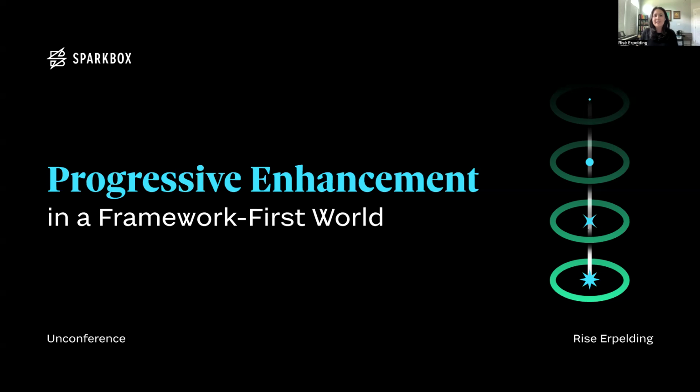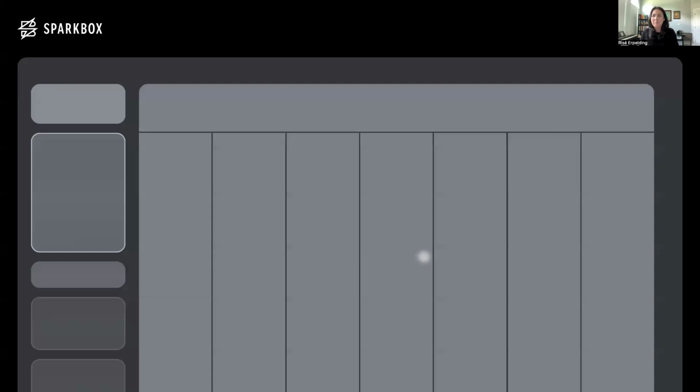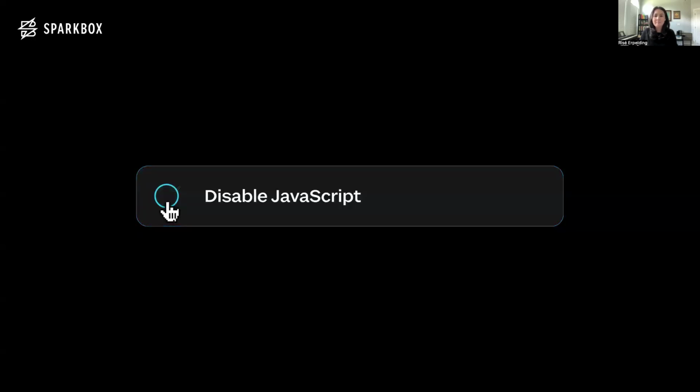If you're here, chances are you work in tech, which means you probably know how to turn off JavaScript in your browser. Have you ever turned off JavaScript, then forgotten to turn it back on again, and then you visited a website and thought, wait, is my internet broken? Is this website broken? Nothing works. Maybe some of your buttons don't respond or your forms don't submit. Maybe the content doesn't even load at all without any indication that it's because there's no JavaScript.